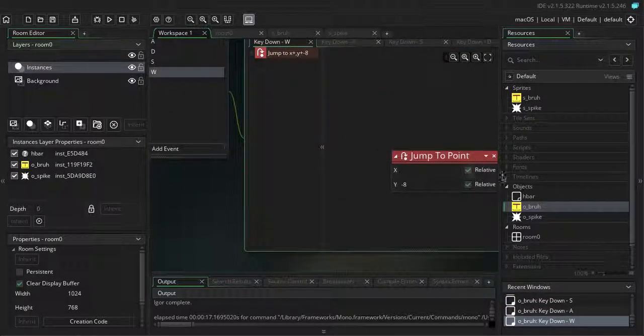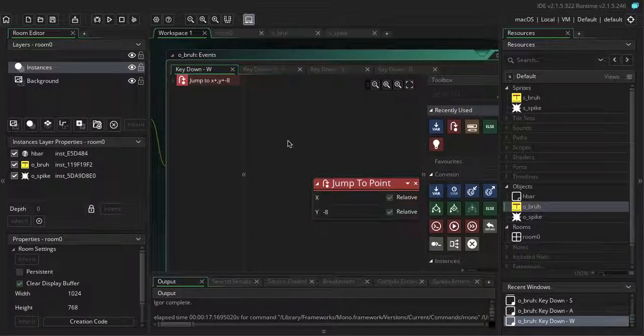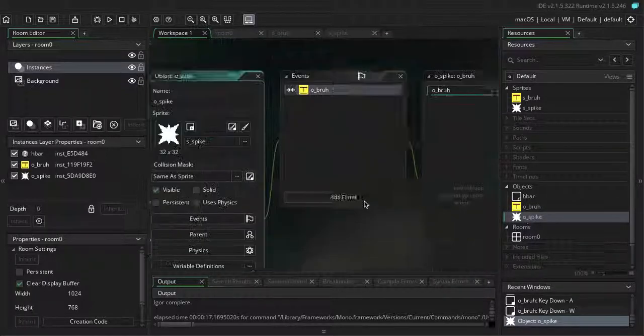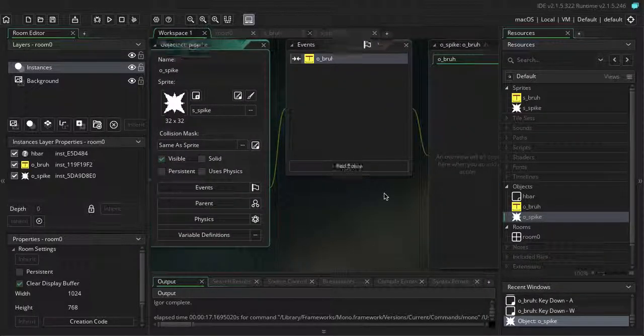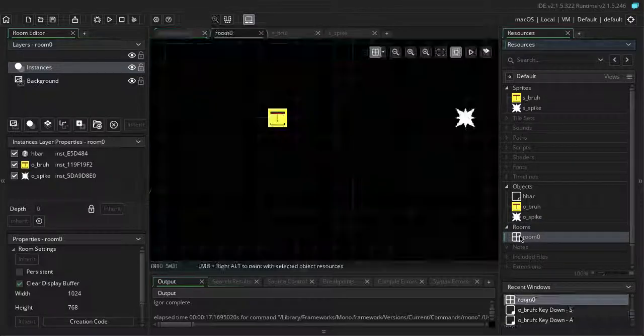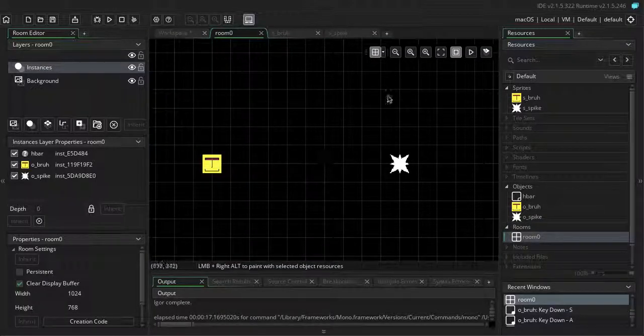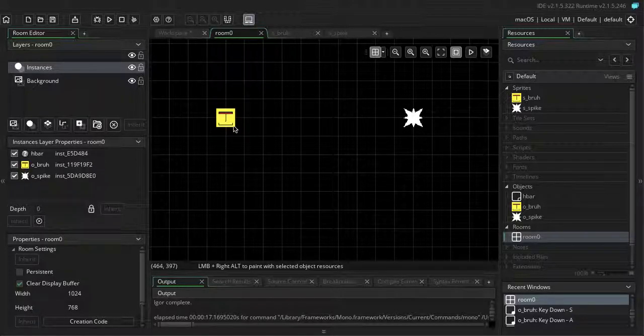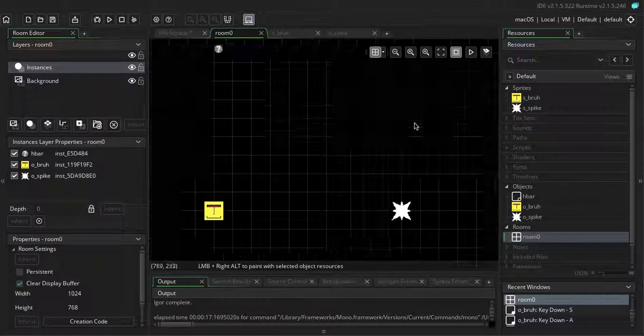so that way we can just get to the point. And we have spike currently programmed with nothing. Health bar is also currently not programmed with anything, and our goal of the video is going to make it so when we have our little sprite or our player collide with the spike, it's going to lose health.